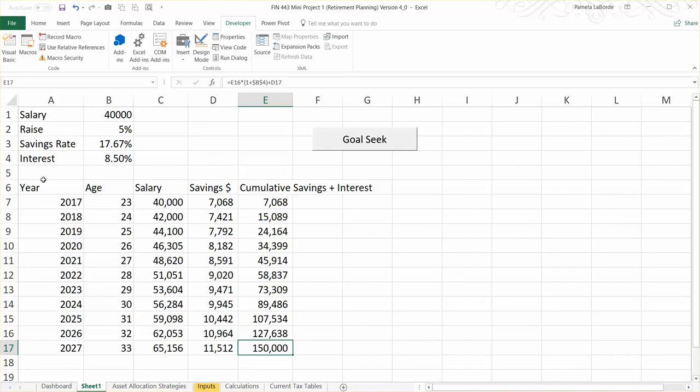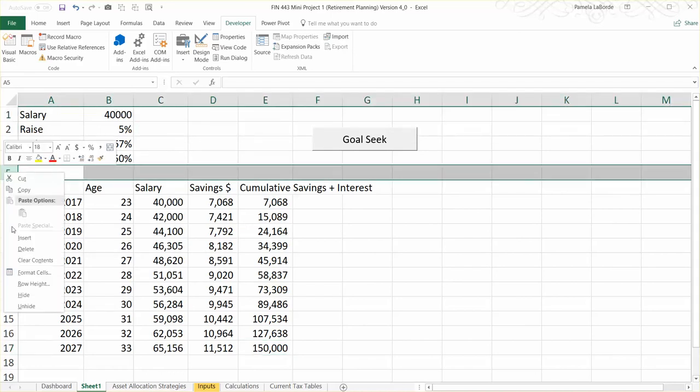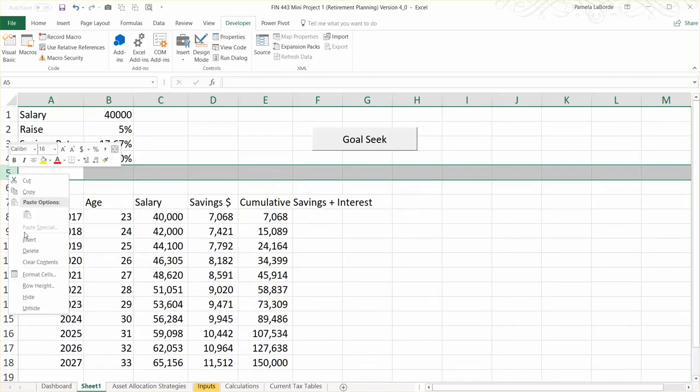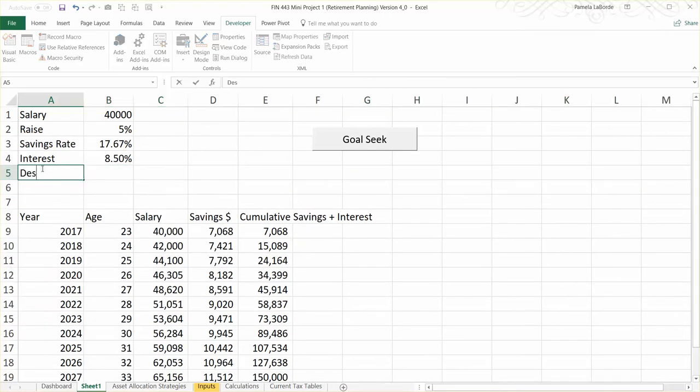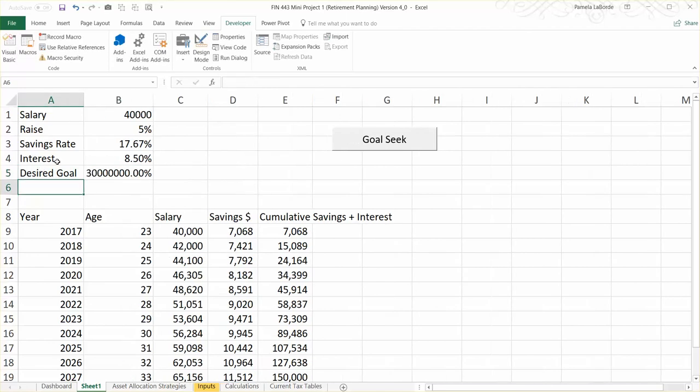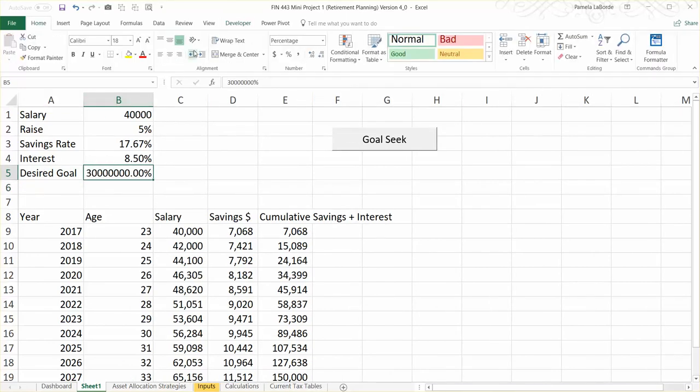So I'm going to just put some new rows, actually a couple of new rows. And here I'll put desired goal, and I'm just going to make it 300,000. Sometimes Excel's features are really kind of annoying, like making those percentages.